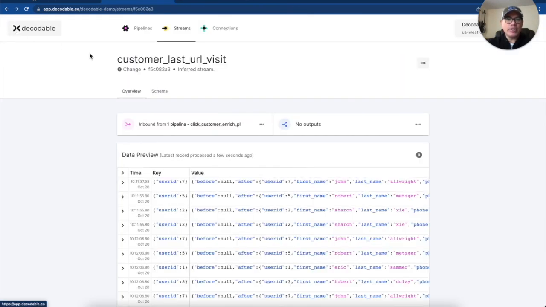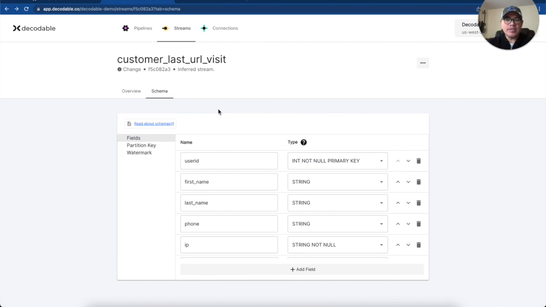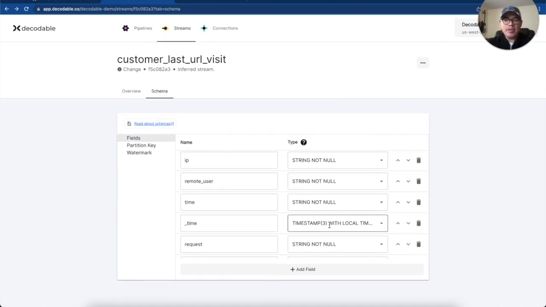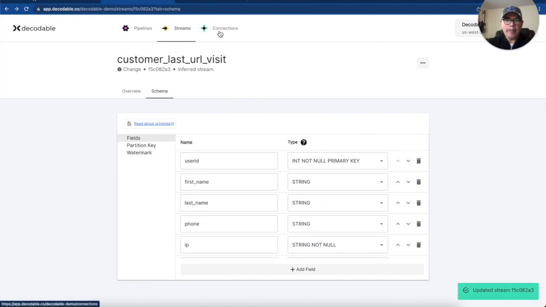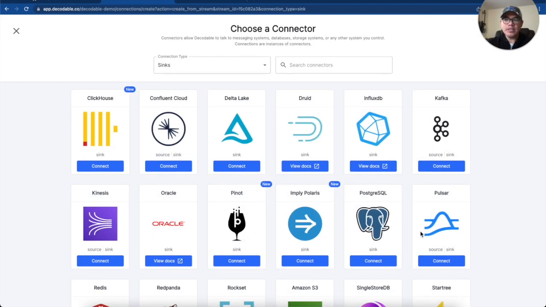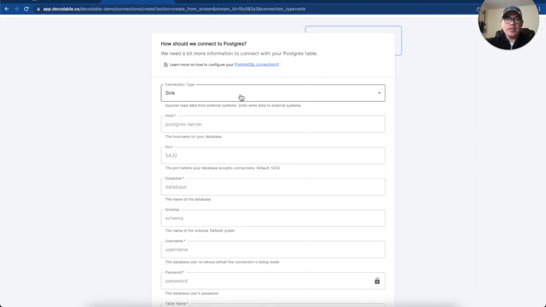One thing I want to do here is to change the schema a little bit. Since the timestamp in Postgres is a bit different than the timestamp that we have in here, we only want this kind of timestamp, okay? And since we can cast that down to this type of timestamp, this should be okay to do, okay? So let's continue on. Create the connection, the sink.